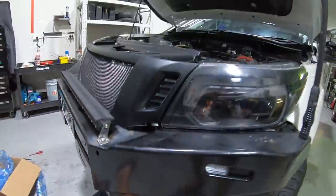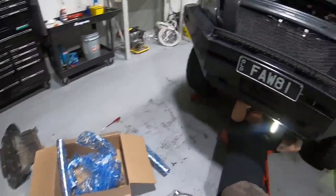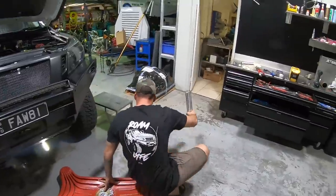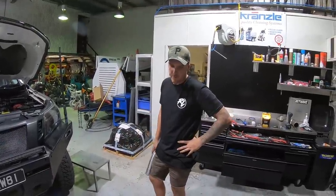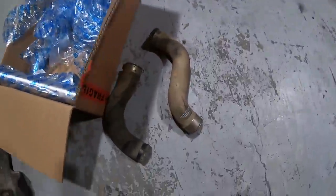So currently we've just been playing around with the pipes for the intercooler, just trying to dummy fit at the moment, as Tom is about to cut another piece for the cold side, correct? Yeah, it's been a bit of a prick because they've got these clip ends. We're just sort of making it all work.